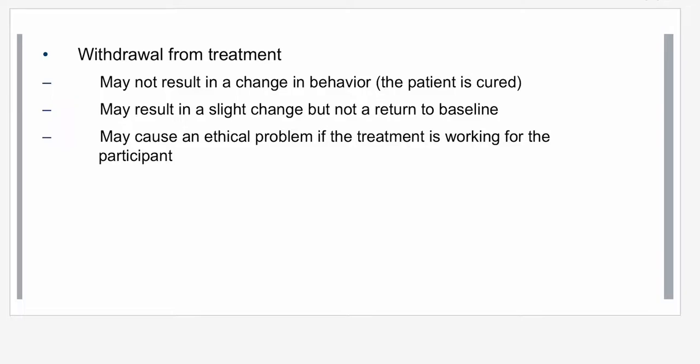The third issue is that it may cause an ethical problem if the treatment is working for a participant. So if we're talking an actual clinical setting and an actual treatment, and it's working for the participant, how ethical is it to remove that treatment that could potentially cause them to experience those negative mental health symptoms again? And so that's one of the reasons informed consent is so important in research, but also reassuring them that this is just a temporary removal of the therapy, just to make sure that it is addressing all of their symptoms, and that they will be receiving the treatment again after that. They're not going to be left without the treatment.